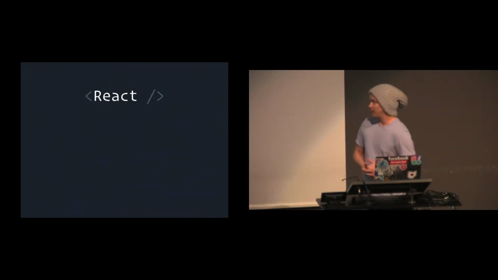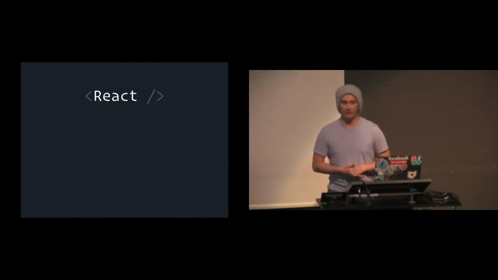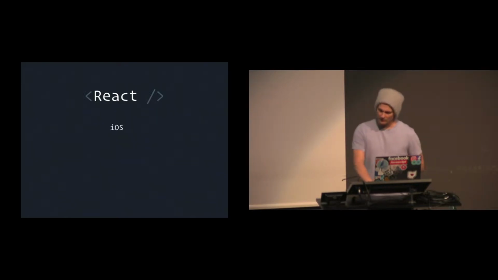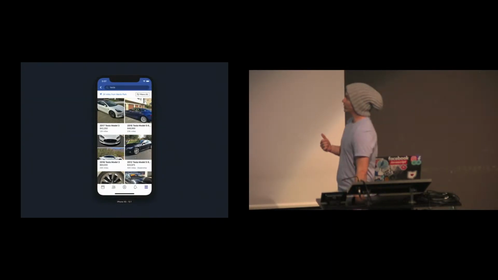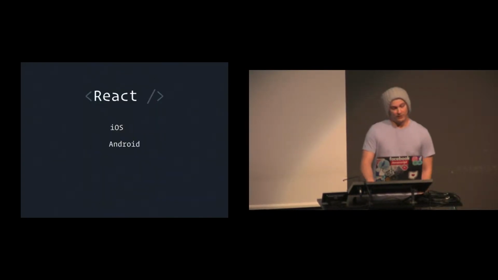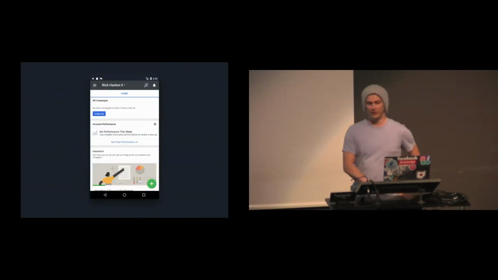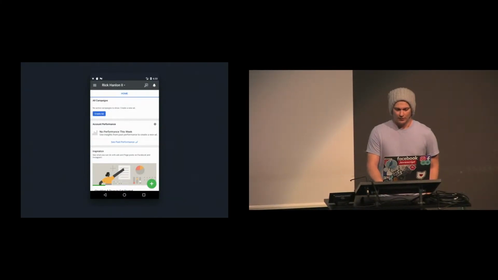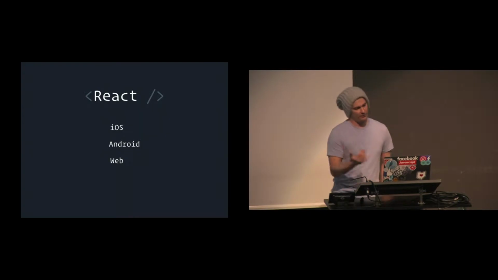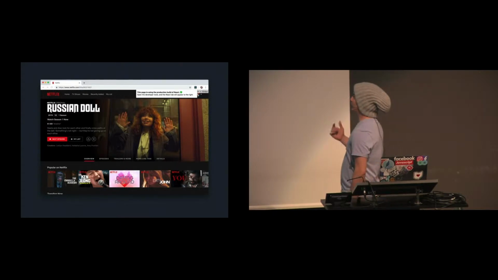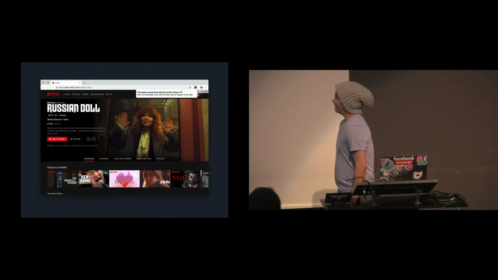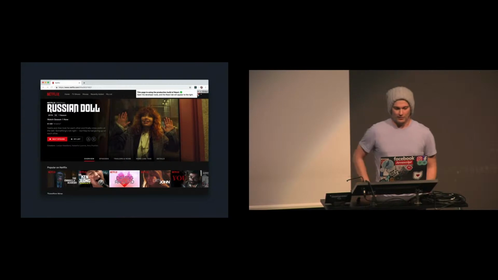So for React, we have a number of different platforms that we support and that you can write apps on. You can write React apps on iOS. This is Facebook Messenger, which uses React Native inside of Facebook. You could also write apps on Android. This is the Ads Manager inside of Facebook that's written in React Native. And you can also write React apps on web. This is Netflix. You can see that they're using the production build. There's a ton of really great web apps that are out there.